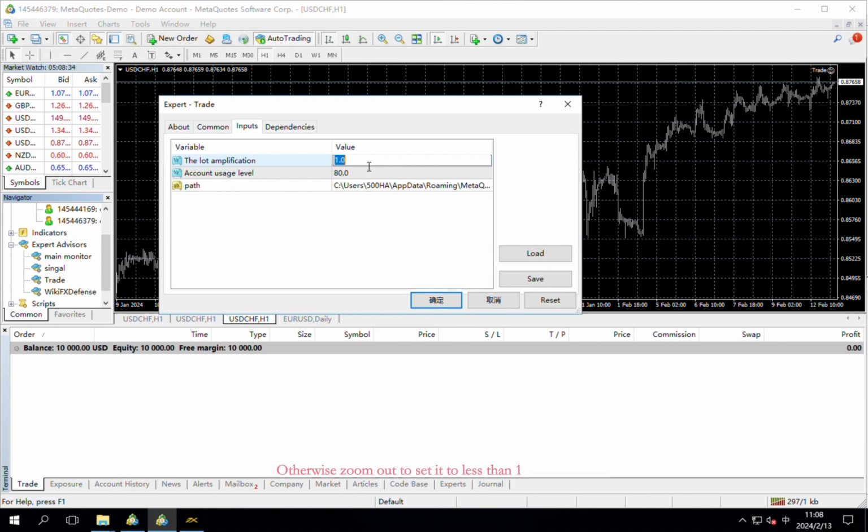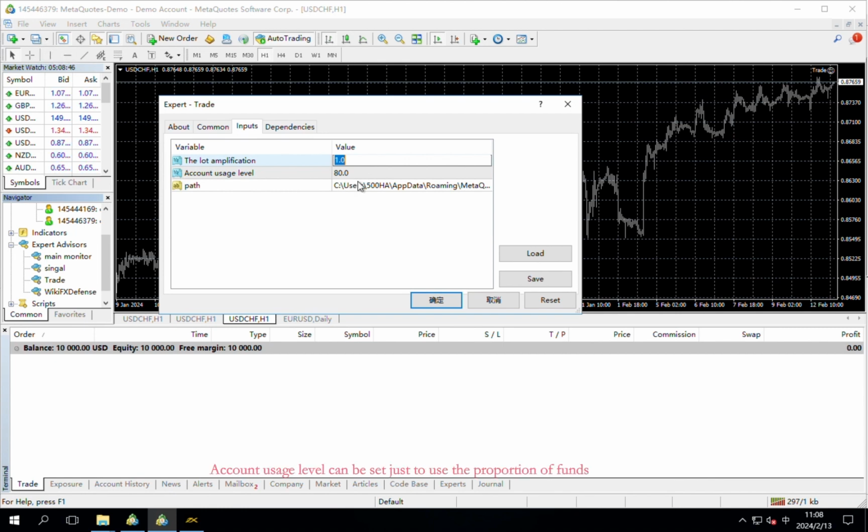Otherwise, zoom out, setting it to less than 1. When set to 1, it is a 1-to-1 copy of the trading source. Setting it to 0 means it does not open new orders, but closes existing orders.